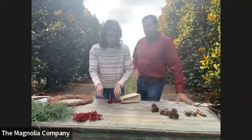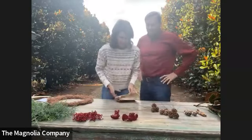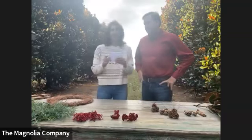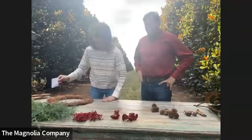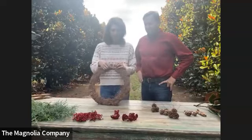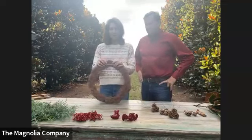And then this is some dried yarrow. Okay. And you've got your trusty glue dots. So here's your wreath base. To get started, you want to make sure that this is where you're going to hang your wreath, so you want to make sure that's at the top.